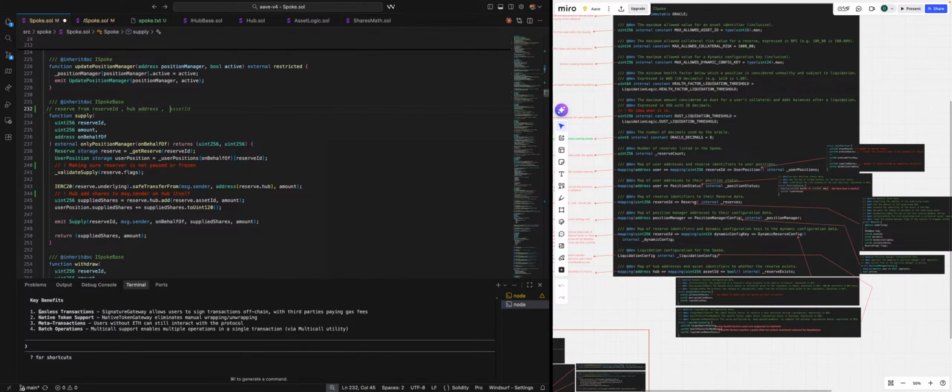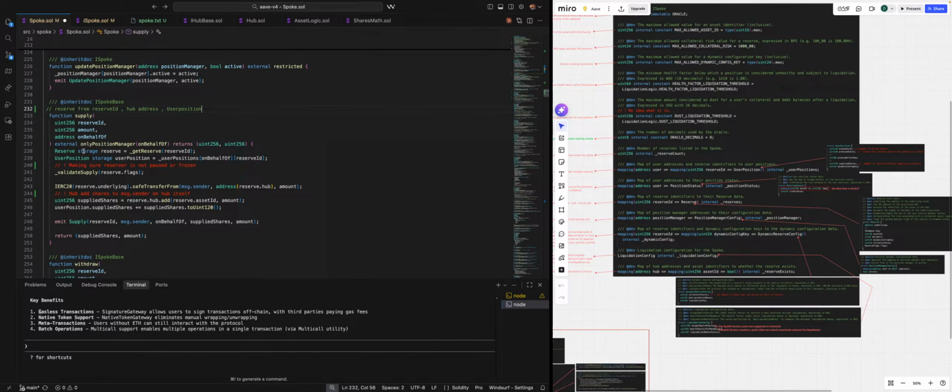And there are user positions that we would need to update, called underscore user positions for the reserve id, which is here, and we need to update them, like what are the supplied shares, etc.